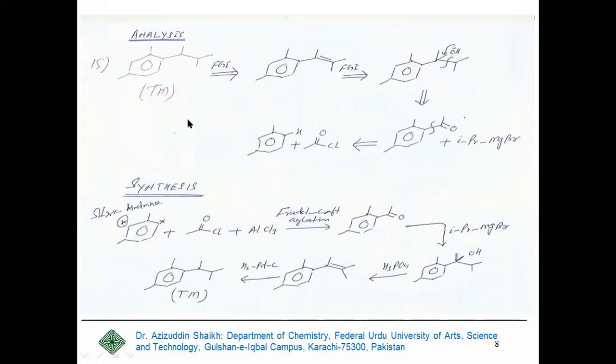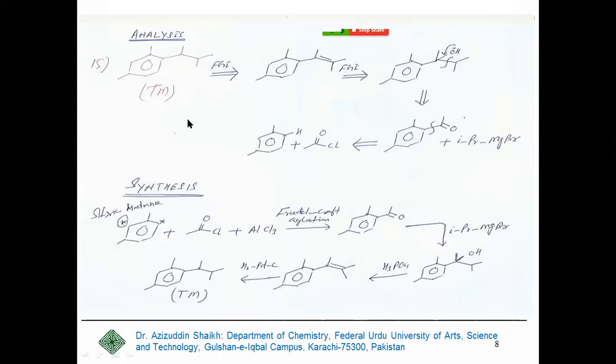First, the carbonyl compound, the alcohol hydroxyl group is the key group. You can disconnect the hydroxyl group easily. So if the carbonyl is present, first you will convert carbonyl into alcohol hydroxyl group by FGI. Then you can apply a number of routes. Similarly, if the double bond is present, convert the double bond into hydroxyl group by FGI, and you can disconnect the double bond by Wittig reaction.